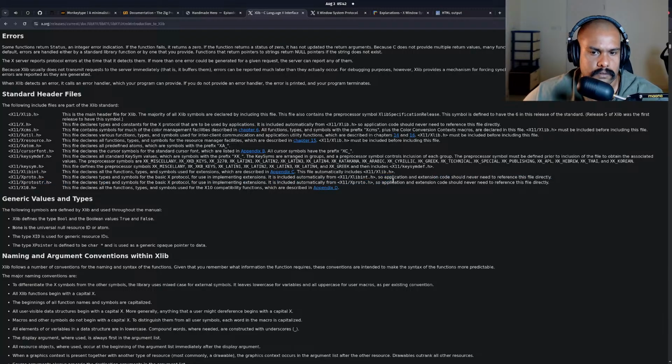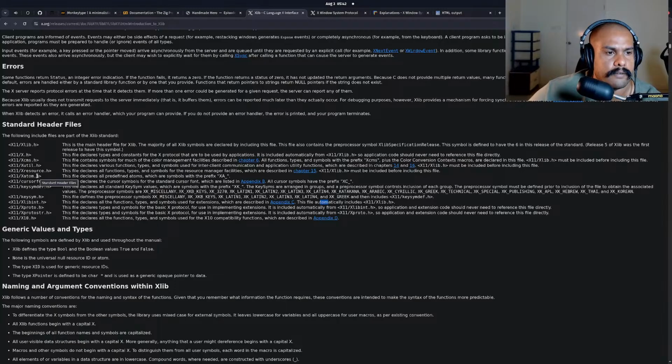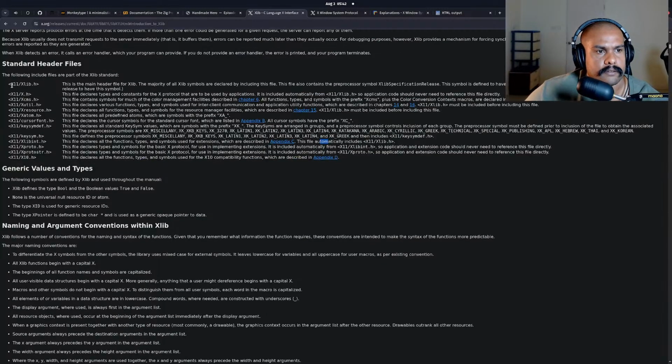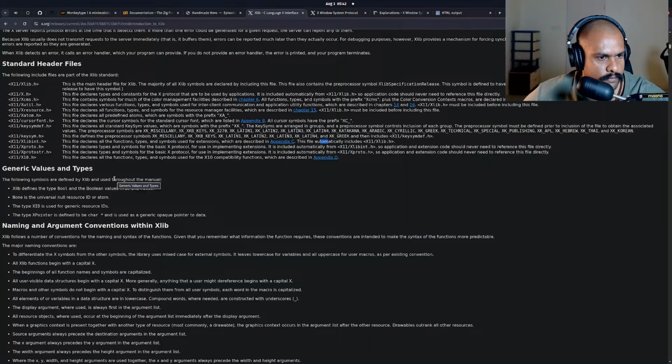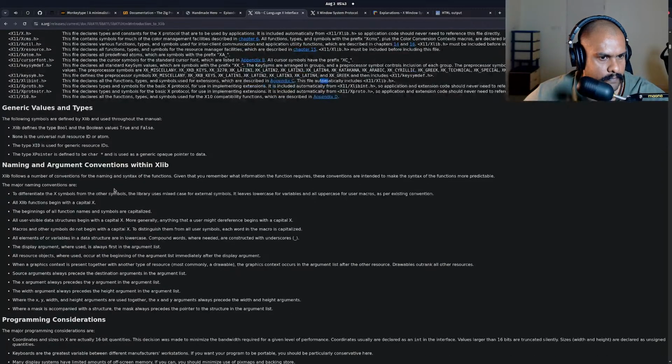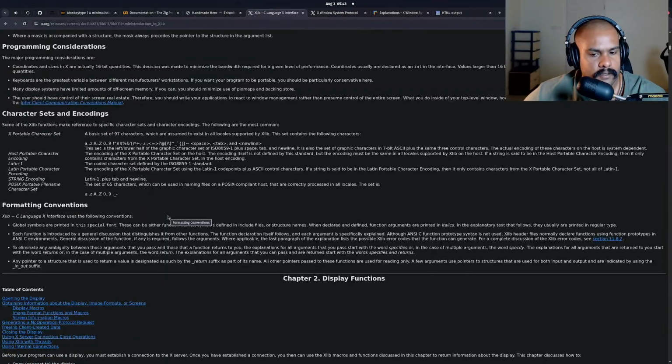Don't need that. This is also automatically included. Okay. I think most. Yeah. Xlib seems to cover everything you need. Most of. Following symbols are. Be nice if they had an example.